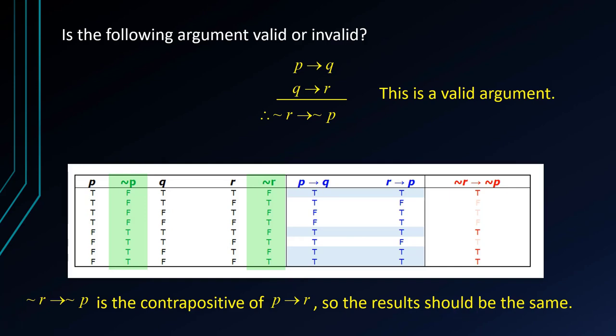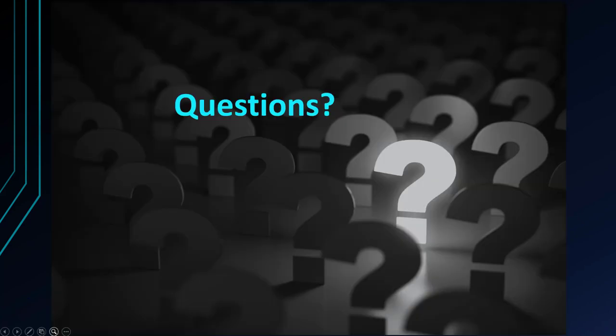If you recognize, well, wait a second, if I've proven that if P then R works under these conditions, and I know that if not R then not P is the contrapositive of that, that's enough to say that since this is the contrapositive, this would be a valid argument as well. And that is a legitimate proof if you recognize it.